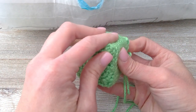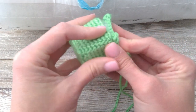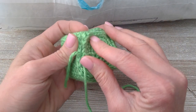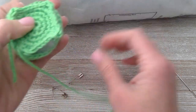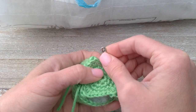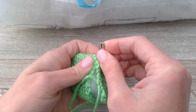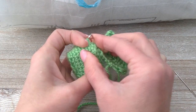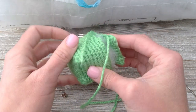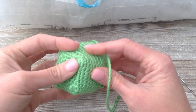So if I take this corner, kind of pinch it to keep that corner all the way up, I'll be able to identify where I need to put the tip of this corner. Grab that. I'm going to slip it underneath the corner there and there, and I'll secure it. Perfect.